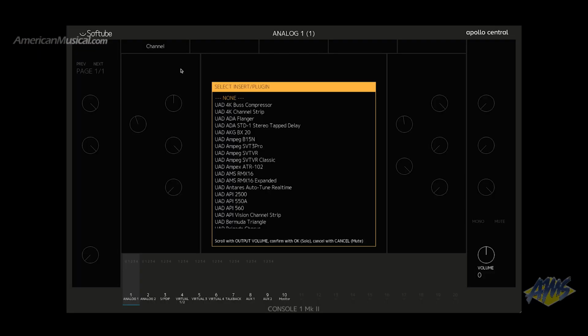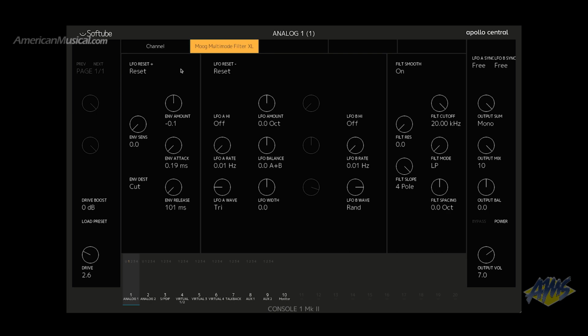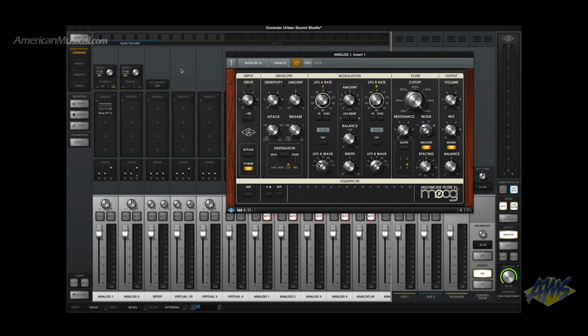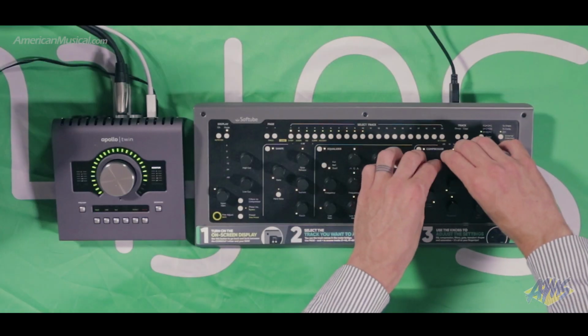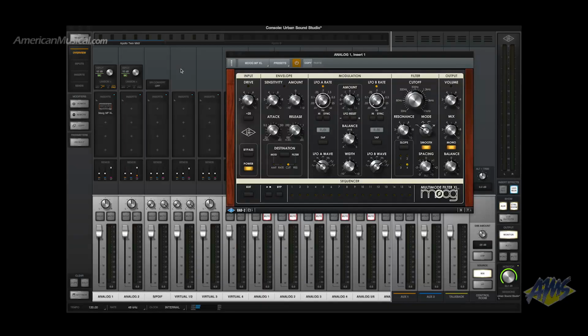This time, instead of going to the Unison channel strip, I'm going to load it into my first insert. I'm going to come on down. You can see all my UAD2 plugins are right there, and I'm going to go down to Moog, and there's my multi-mode filter. I bring it up, and once again, I could turn my display off, open the plugin GUI, and now you can see I'm doing something really important that you cannot do with a mouse or a trackpad. I'm affecting my filter cutoff while also affecting the resonance at the same time. This is a big deal because those of you that are Moog users realize that you're going to have both hands or maybe multiple fingers on different controls at once to really maximize the synth.